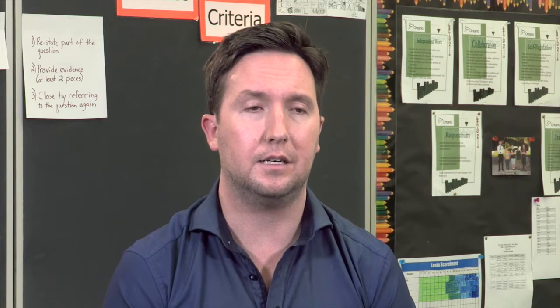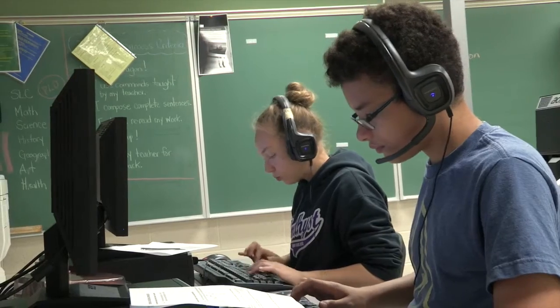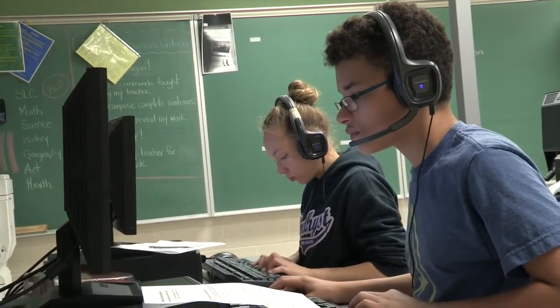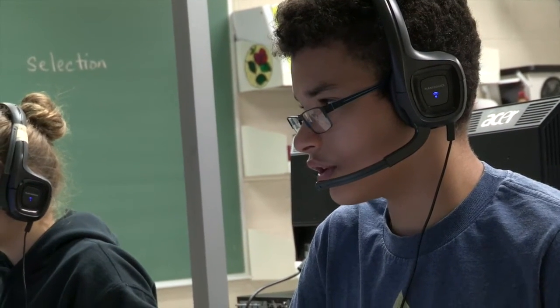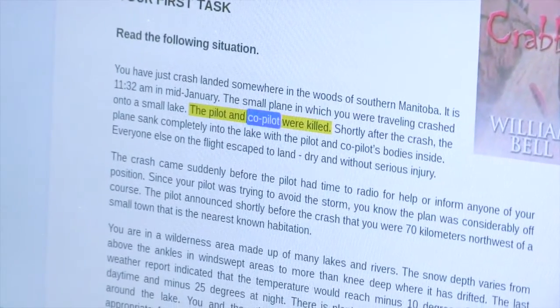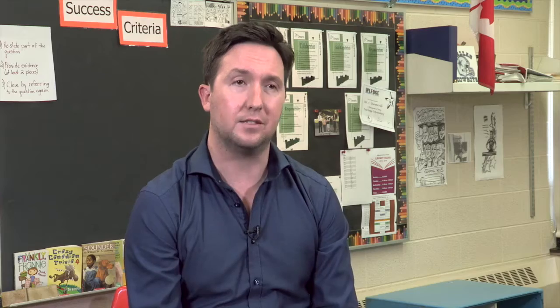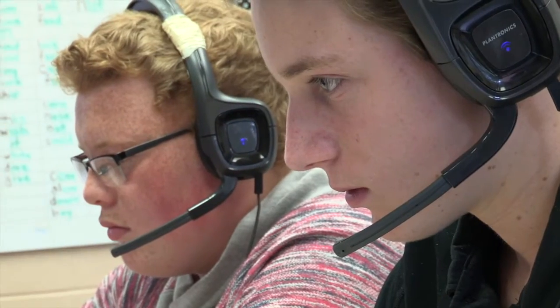I think it's pretty intuitive. A lot of the kids have discovered some things on their own. It's affordable too, and a lot cheaper than other options, so if parents want to purchase it at home, it's generally remarkably cheaper. It also encompasses a lot of different features that are available with other AT. It has speech-to-text, text-to-speech, voice notes, highlighting features, and screenshot readers that will read a whole variety of different texts. I think that's really attractive to students as opposed to having to use sometimes multiple different assistive tools. It's comprehensive.